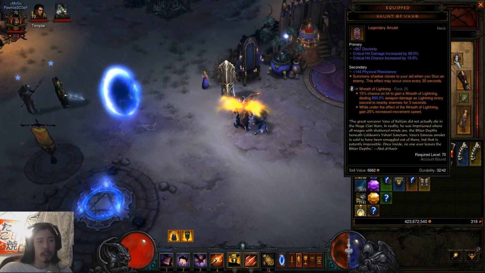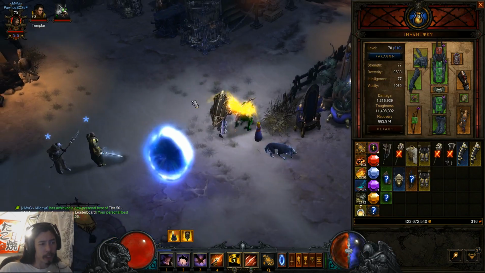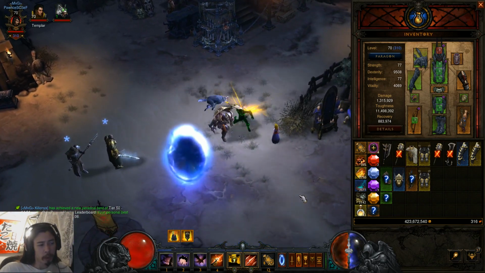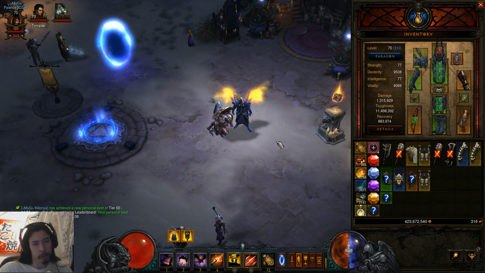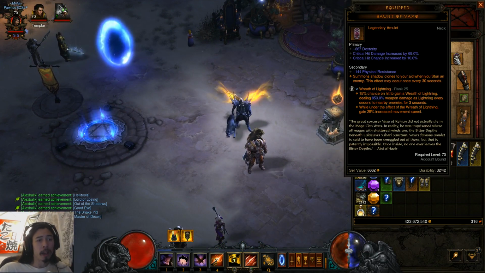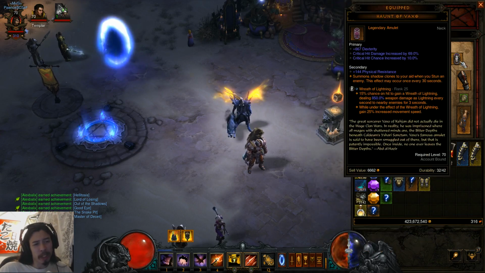And oh yeah, Haunt of Vaxo, however that's pronounced. That's why I have the stun on the roll, because I basically have no other way of stunning people reliably. I could do a bunch of weird stuff with lightning damage, but it messes with the build, so I don't do that. So yeah, it gives me a little clone guy. I mean, it's not necessary. It just happens to be the best amulet I have, and it's an okay bonus.